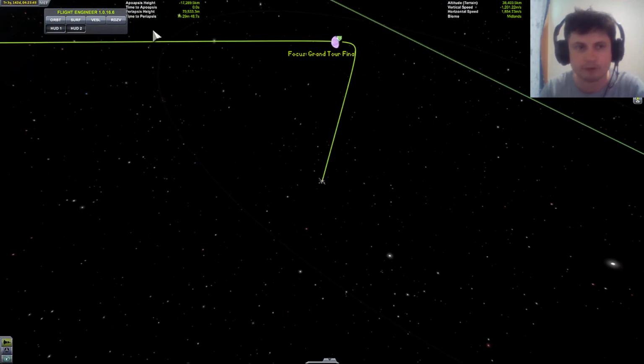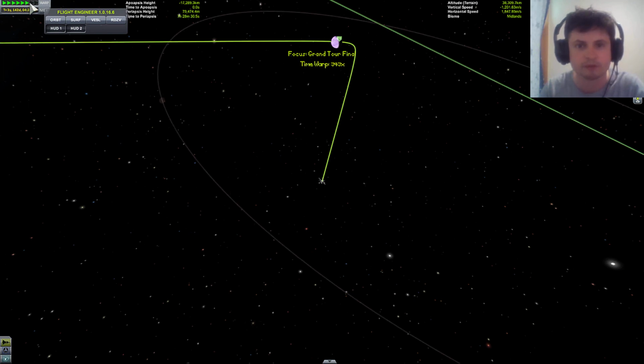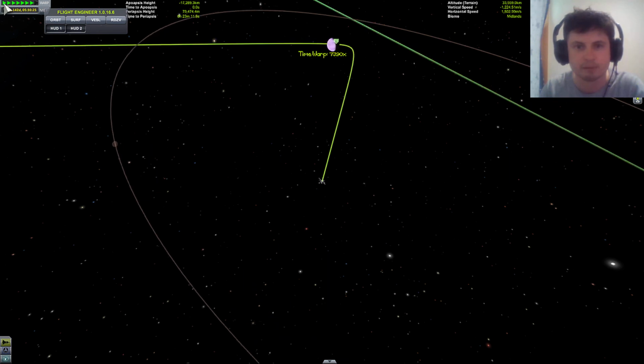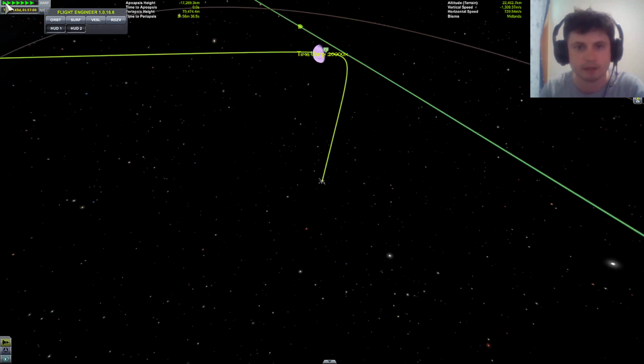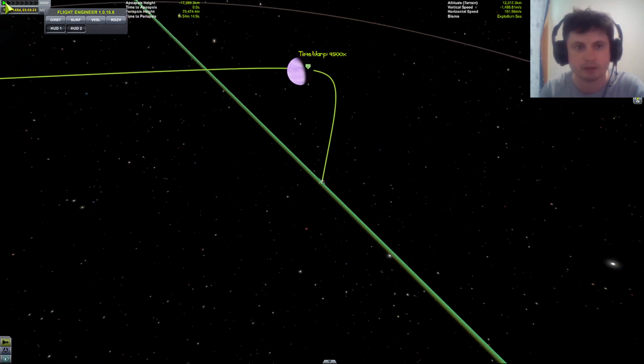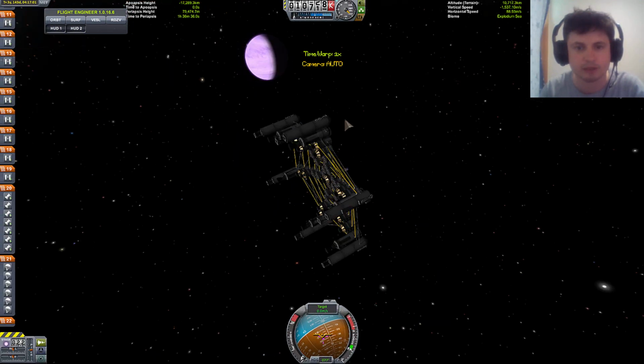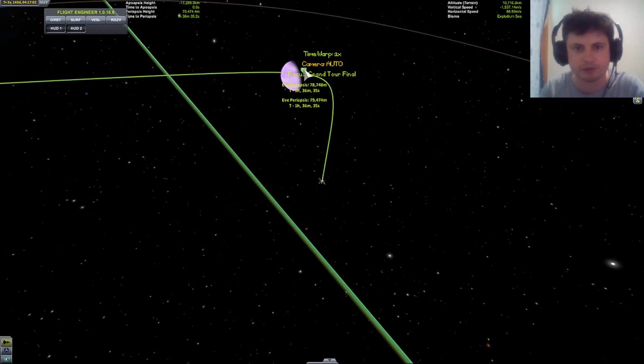I'm gonna wait for us to get a little bit closer to Eve. I am using an atmospheric mod as well, so you won't really see where I'm landing. You will see the Eve atmosphere, but that's about it. Okay, getting a little bit closer. And let's see how this is looking. I just want to make sure that my altitude doesn't change too dramatically.